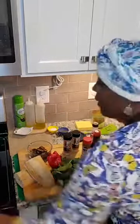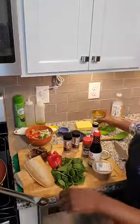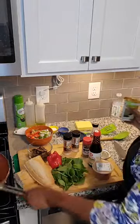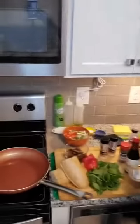So to our hot pan, we're going to start breaking up our jackfruit in our pan. Let's see. There we go.